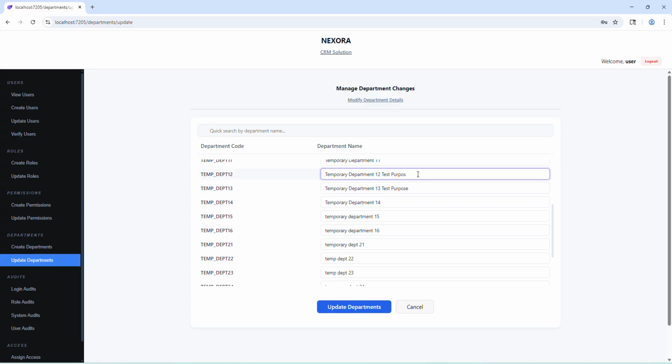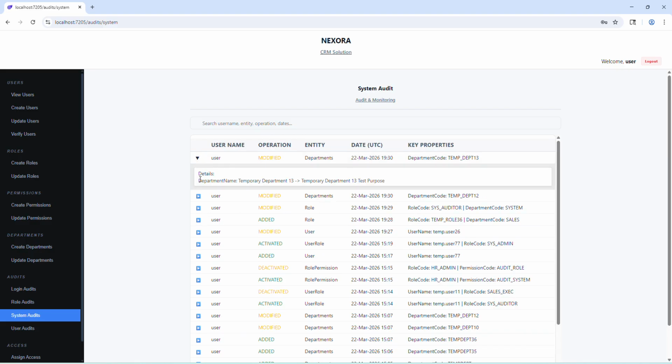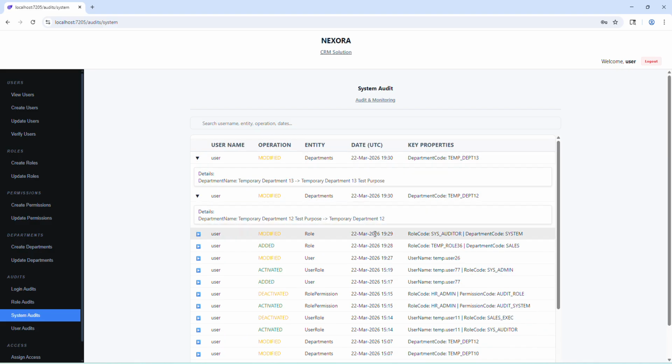For 13 we have put test purpose. For 12 we have removed test purpose. Okay, this has been updated, you can see it. 12 and 13 have changed.